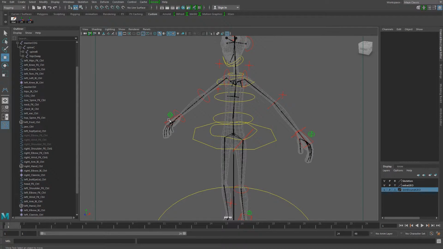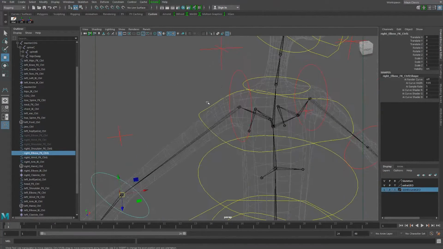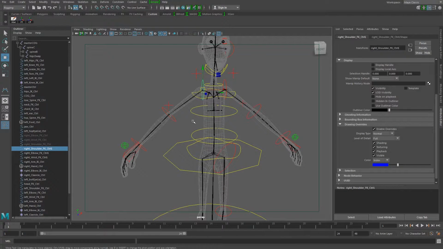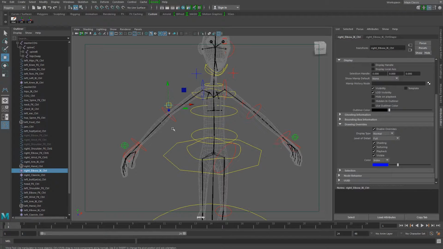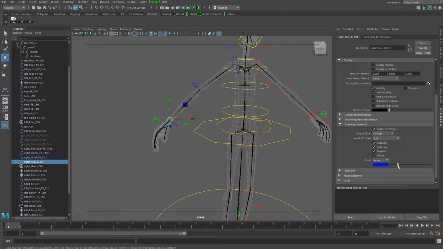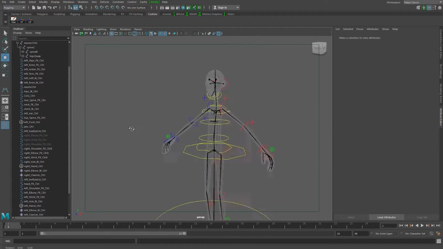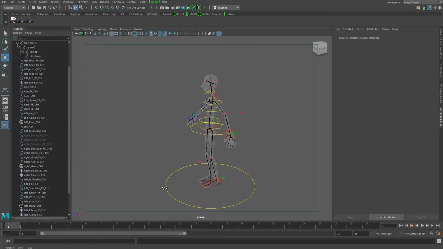So now you go to these guys here, which are right there where they should be if you did the mirroring correctly, so it's all there. And all you have to do now is go into the attribute editor and take all these guys back to blue. And that's it. You see, there you go. So you got this guy here. Let's keep this color because I keep this color the same here, so it's a little bit just to break it up.